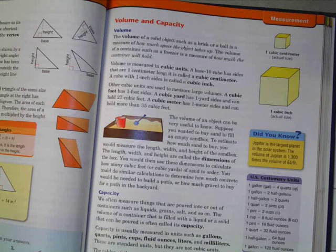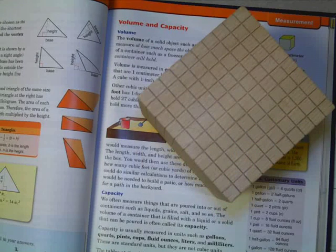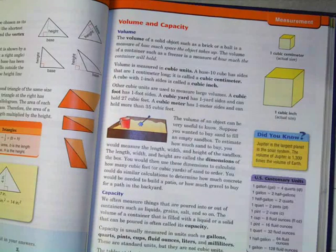All right, let's put these back. Don't touch that flag, Chloe. Wouldn't that be like 100,000 of those big cubes? Well, how many big cubes are in 1 meter? Well, it still works with these, but it's too small. There's more. Yeah, but that's what you have to figure out. Okay. Wow. So that's huge. That's called 1 cubic meter.